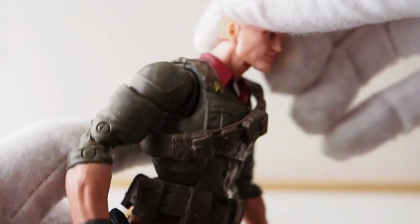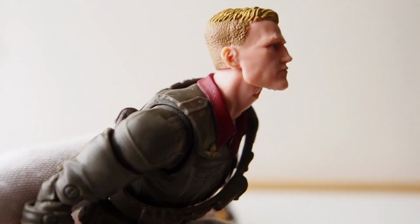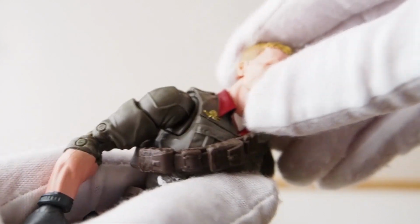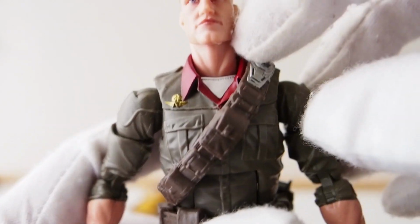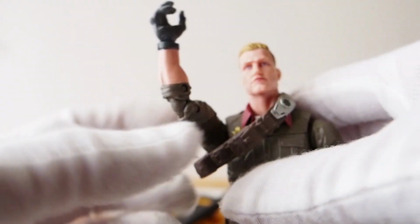Head is on a ball joint, and then it also has this hinge joint right here, so it allows his head to move up all the way, so he can look straight when he's shooting or when he's riding the bike. And then base of the neck, there's another ball joint, so that's nice. And then this harness is removable, so let me remove it for now. I don't really care for that too much.